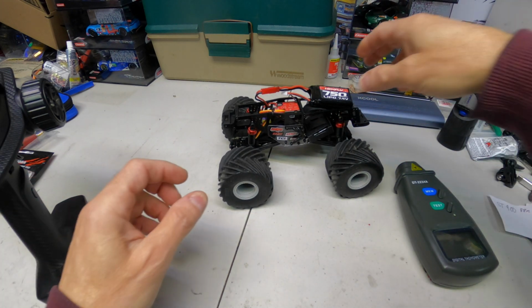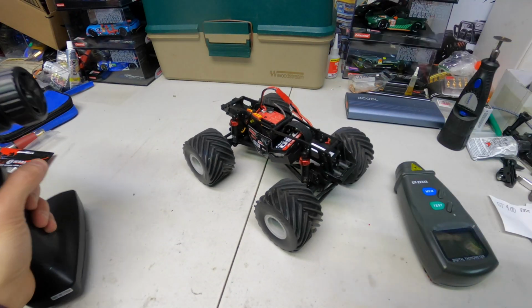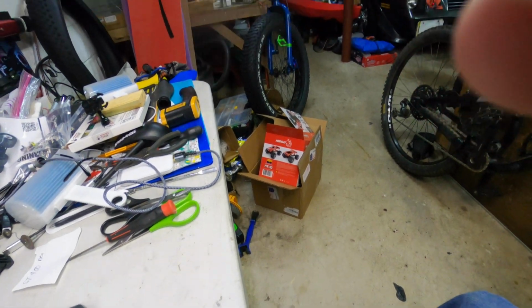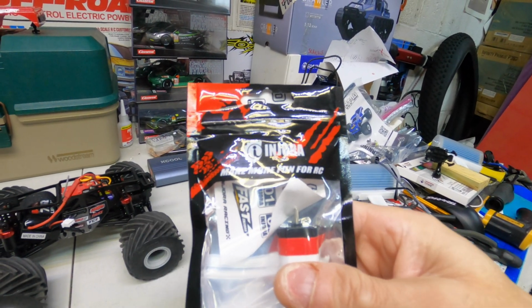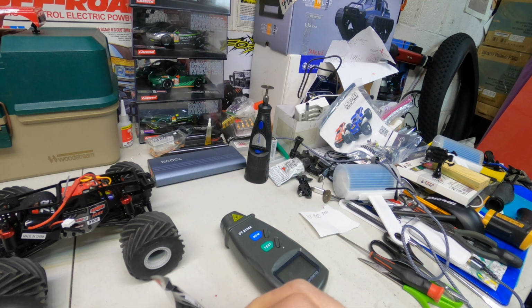Anyhow guys, I tried. I'm going to try it on the floor really quick and see what it feels like. That's no good. What a waste of effort. Yep, it's definitely slower, guys. Way slower. So, Injora hop-up 48 turn motor. That's not faster than the stock one. The stock one's much faster than this motor. That stinks.